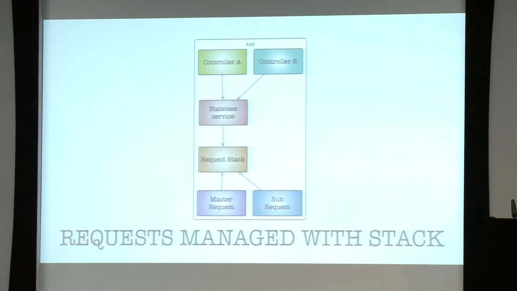That's how the scope solves the problem. But with the request stack, what we are really doing is that we have the controllers that are using one instance of the service. This service is using the request stack, which is another service, and we get the state on a per-need basis. So when we need the request, we get it, use it, and forget about it. So that's the way you should actually write applications with Symfony now. You shouldn't inject the request directly, as it's going to be removed in Symfony 3.0.